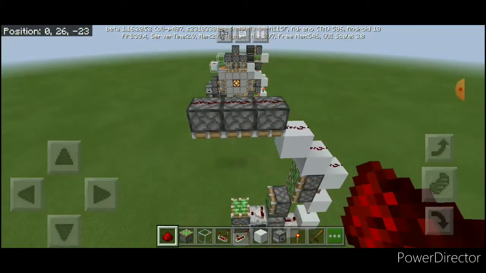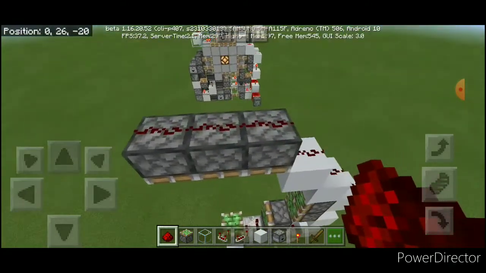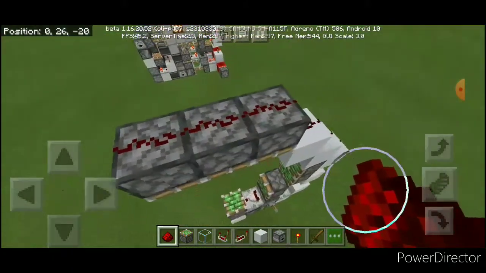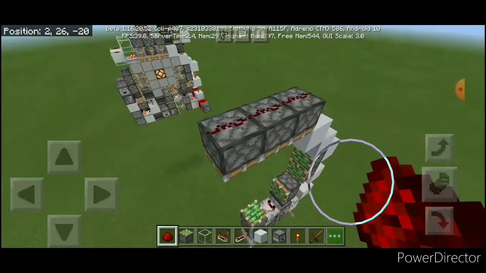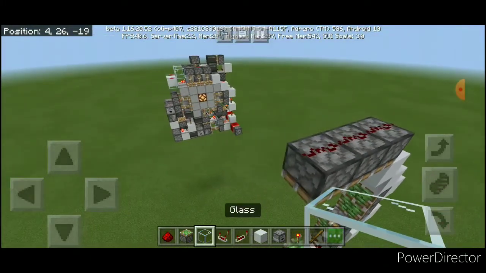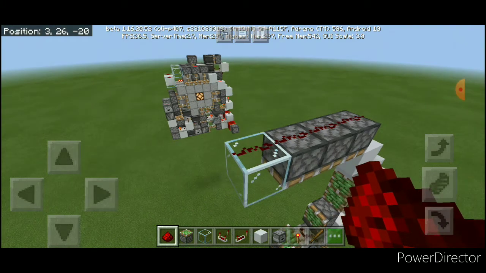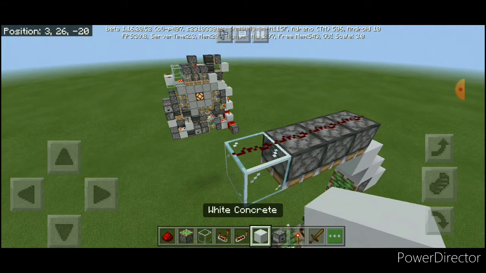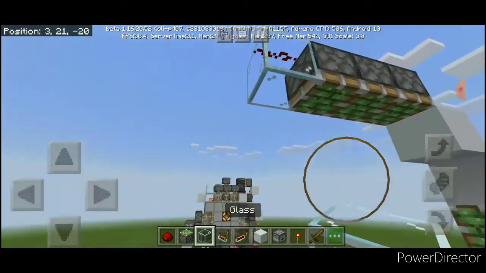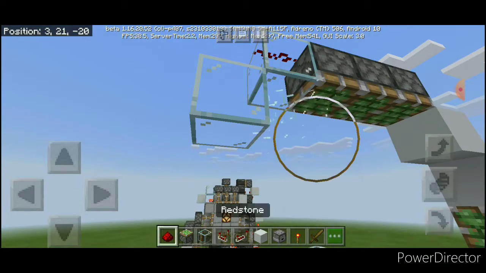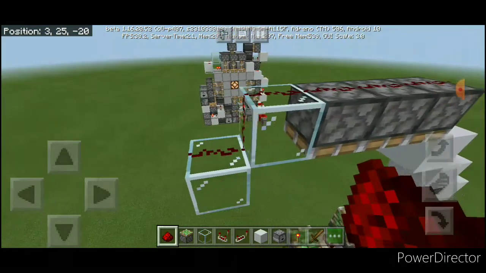Okay, and then place all of the redstone dust on top of all of those pistons. Place a glass block with redstone dust on top, another glass block there with redstone dust on top.